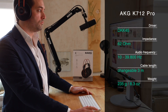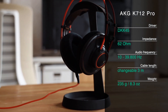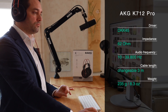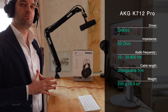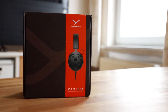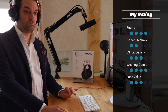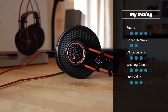After using and testing the AKG K712 Pro for quite some time on the computer in various cases, I can comfortably say that these sound satisfying to my ear — though there are some headphones I prefer a little more. They are fairly lightweight at 235 grams (approximately eight ounces) and have a good frequency response. From my research, the driver may not be the most modern, which could explain why I liked the Beyerdynamic DT Pro X series more — they appear to have newer driver technology. Overall, I'd give them four out of five for sound quality.